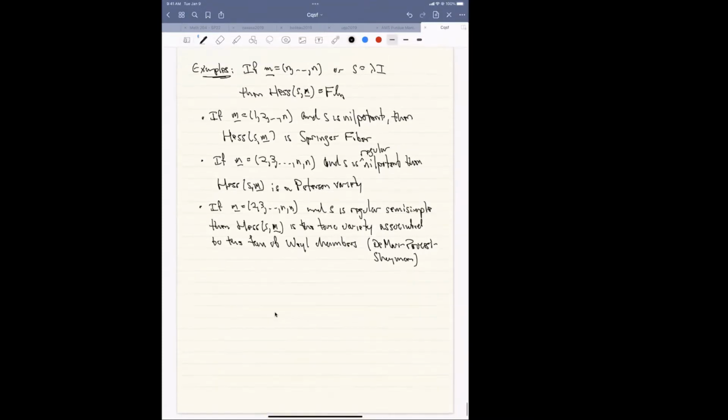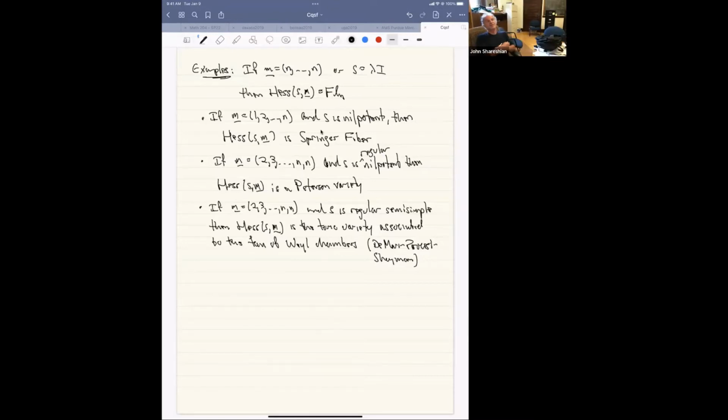Yes. Go ahead. Going back to the first one where you have 1 up to n, instead of S being nilpotent, what if it is regular semi-simple? Then you're going to have a point, right? I'm sorry, you're going to have n factorial points. Because what you're saying in that case, if your matrix is non-singular, it doesn't matter, you can choose any regular semi-simple one you want, so you assume it's non-singular, right?